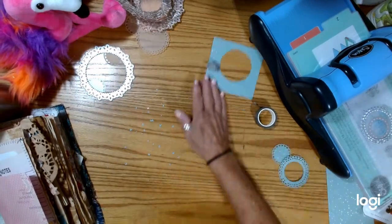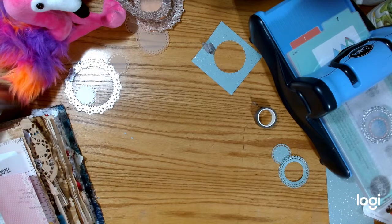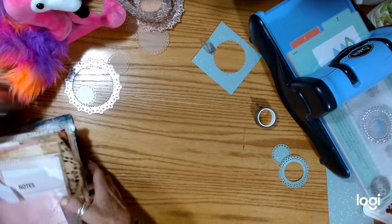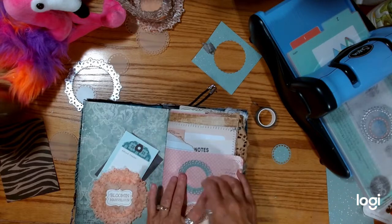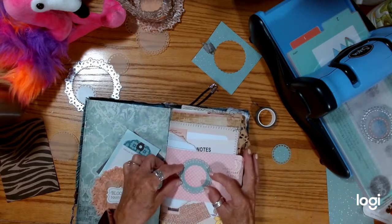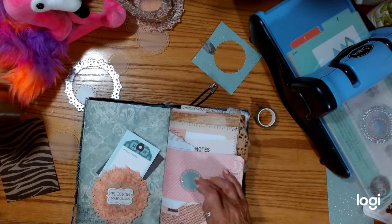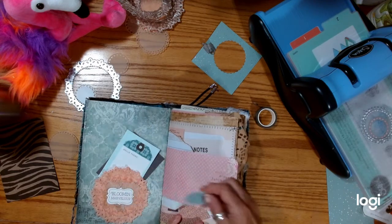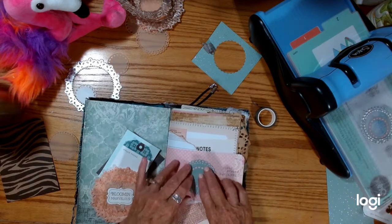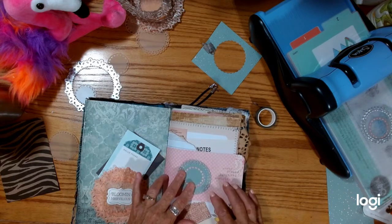I've got these. Now I want to clean my mess right here and get my journal. So what I wanted to show you is I want to bring in the green over here — isn't that cute? Just for a little decoration. I don't necessarily have to have something tucked on it. And then there's one there that might have looked good to put under my Bloomin' Marvelous, but I didn't do it. Or you can leave it together, and then that cute — actually, I think I'm going to do that. Yes I will.